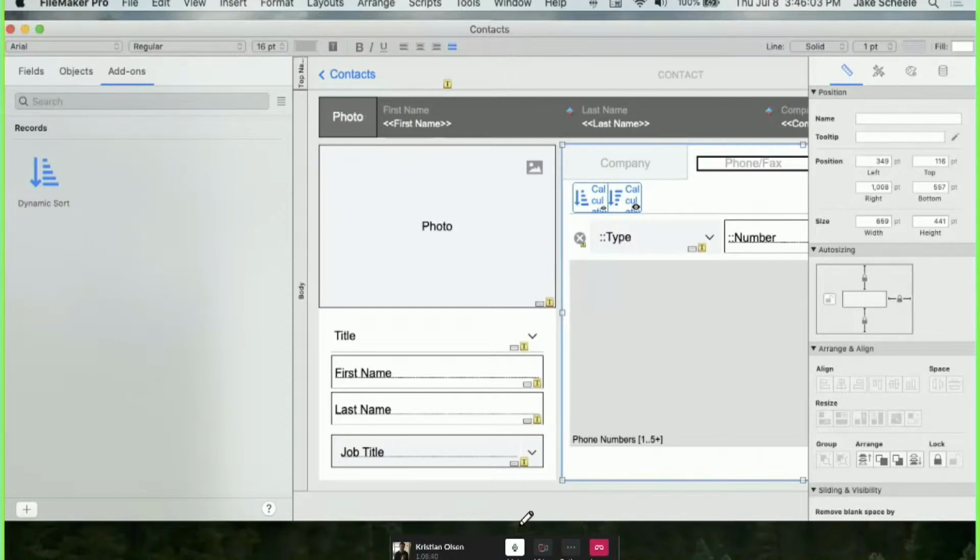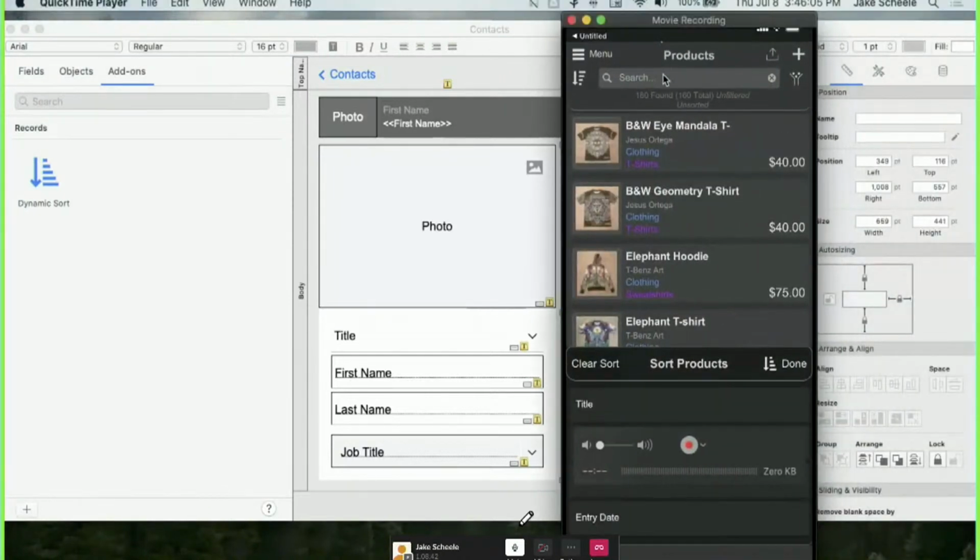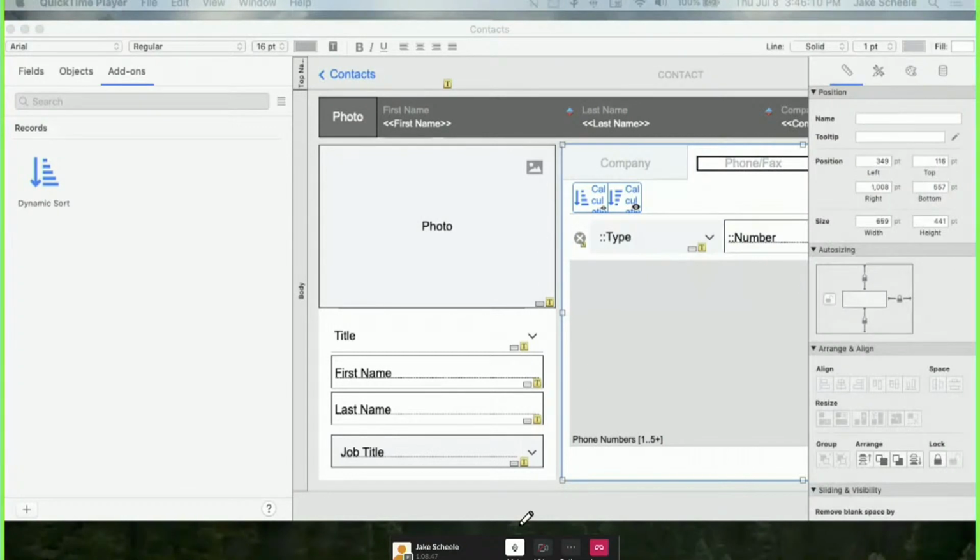For me, I've had this huge problem overall of just sorting and filtering records in a way that's repeatable. I found myself making a value list, having it open up a pop-up menu with that value list, and then having a trigger on that. I would have a script for every single table that I have that would handle all the different options that you picked in that value list and what to sort by. And that was a lot of scripting. And when I find myself writing a lot of scripts that look very similar, I think to myself, there's got to be a better way to do this.